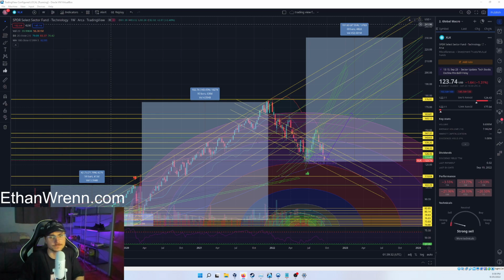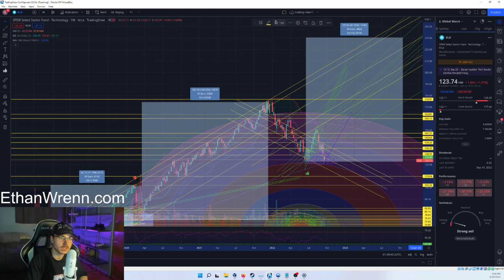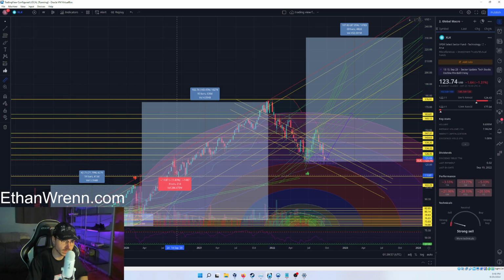Okay, I think we covered the XLK pretty in depth here. As you can see, we got this uptrending price channel here. You could even make this green to portray why these lines are here. Buy, sell. You see this? Boom, boom, boom, boom, boom. Expect that, right? It's not going to move in a perfectly straight line. You're going to have this day where it's up pretty nice, and then it's going to pull back maybe. How much is this? Pull back as much as 12, 13%.